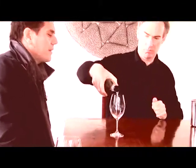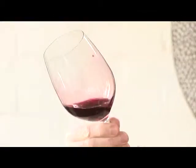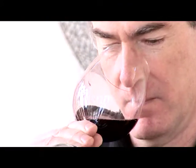So what's the best way to bring all these senses into play? Hugh gave us a quick rundown on how to taste a wine to get the best out of it. The reason people swirl a glass like that is not to show off or anything. It's to coat the inside wall of the glass with wine. That increases the surface area, so the aromas will come off all of that area as well as the surface.